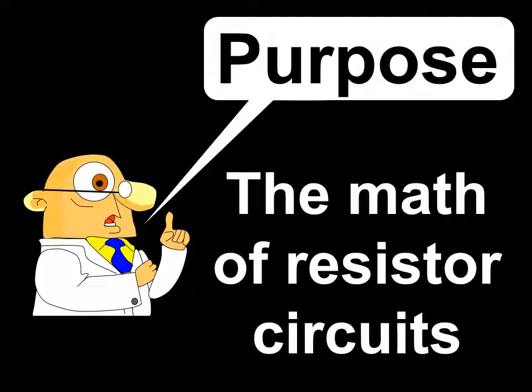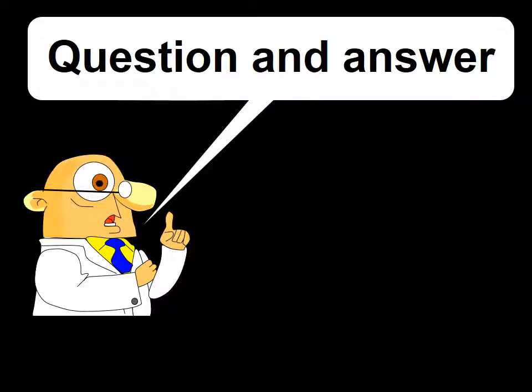Luckily for us, during clinical neurophysiology, we are not expected to know how to do these calculations. So we will restrict our talk, as initially stated, to the math related to the calculation of the purely resistor response to alternating current on an ideal resistor circuit. This talk will be conducted in a question and answer format.